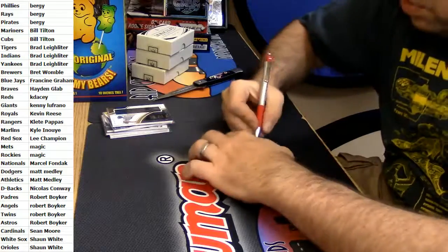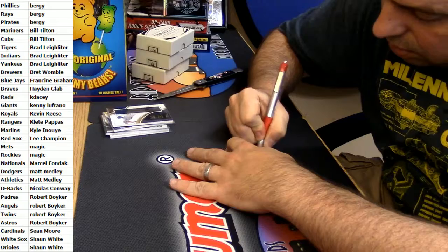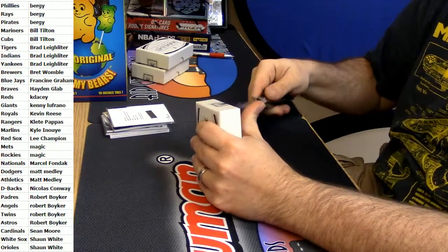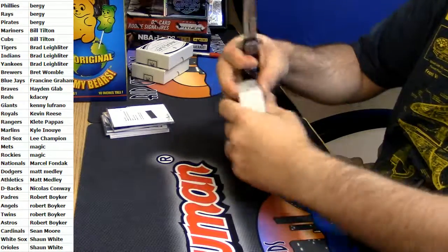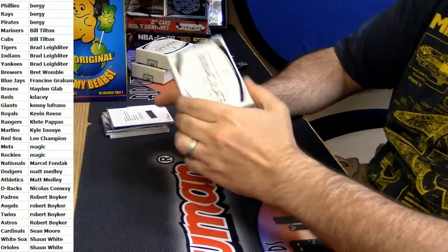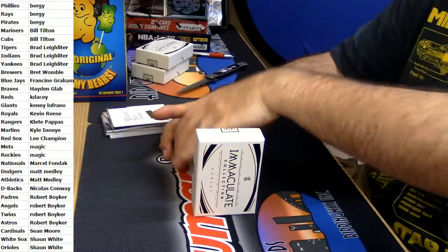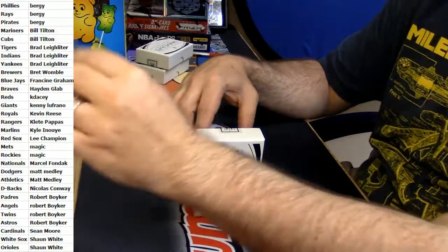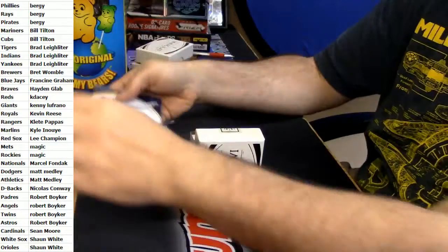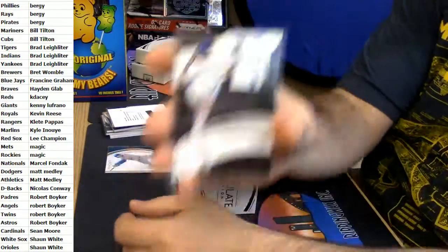I'll make Julie's job a little bit easier. Alright, here we go. Let's see what I did there — helping the team. We can do some Spectra as well. So here's what I'm going to do: 21 out of 99 — it is Adrian Gonzalez. It is 93 out of 99, two-color — Carl Edwards Jr. for the Cubs.